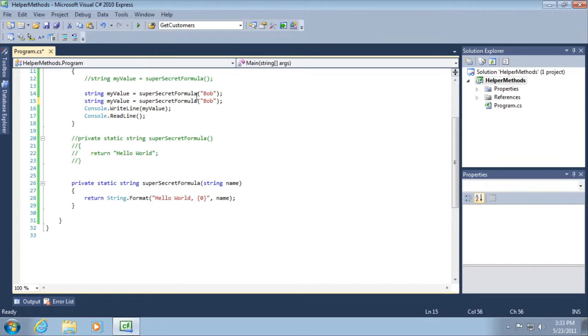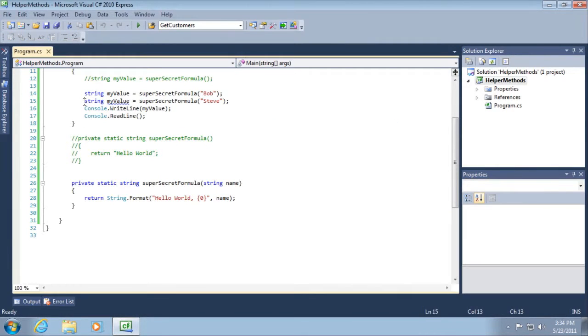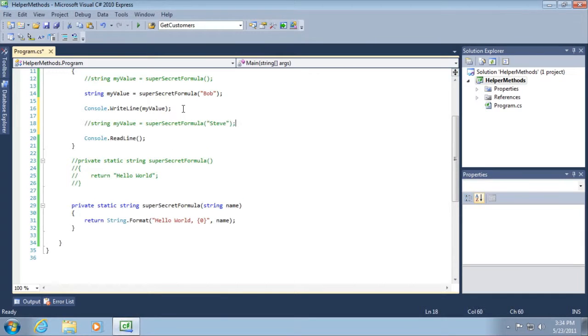So I could do this now. Copy and paste, and then I'm just going to put Steve. So now let's run the application again. Uh-oh. We have a problem here because I used copy and paste. You see how insidious that can be? So let's do this. Remove that, and we're just going to reassign that value.